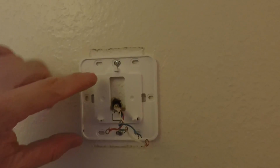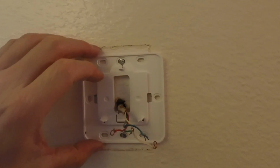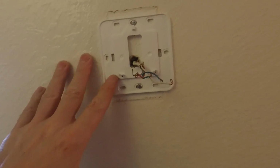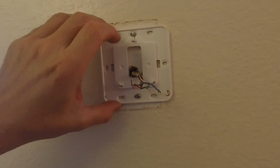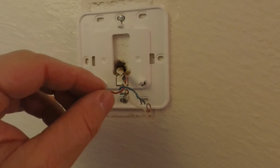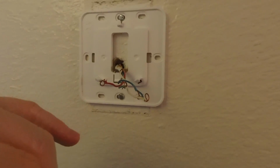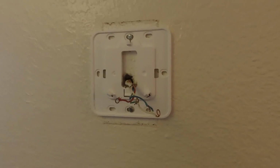Now for this application, I'm actually drilling into wood, or the screws are going into wood, so I'm sure that this mounting plate is not going to move once it's tight. If you have drywall that you're going into and you have to make new holes, you'll want to use some wall anchors behind there, just to give yourself a firm grip on the wall. So the next step is going to be for your wiring, and depending on your setup for your air conditioner, you may use all the wires or you may not, and usually it's just a matter of matching it up, so we'll go through that too.